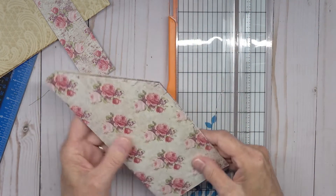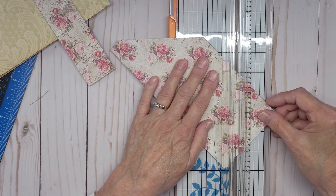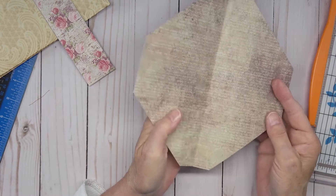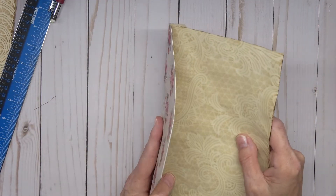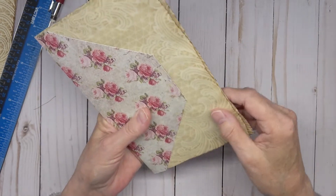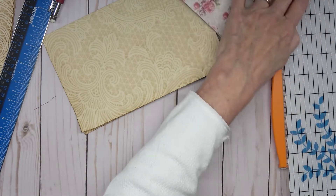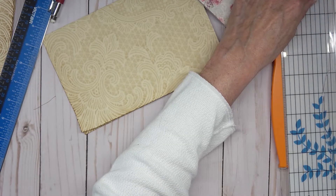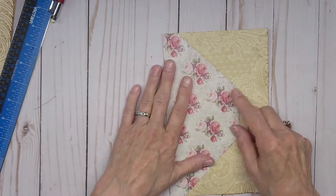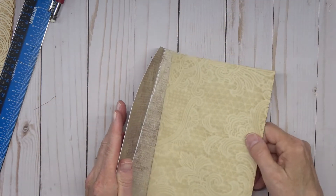There's that one, and now let's do this one. We have our marks there, there, and there. Every time you move one, the other moves too. There we go — that is our angle cut. Now like yesterday, we're going to glue this into the spine to start. Let me make sure those line up. I might need to nip just a tiny bit off the top. Okay, glue — put the glue down just like we did yesterday.